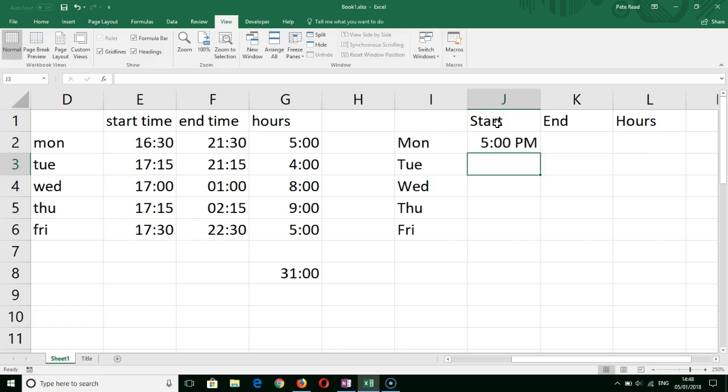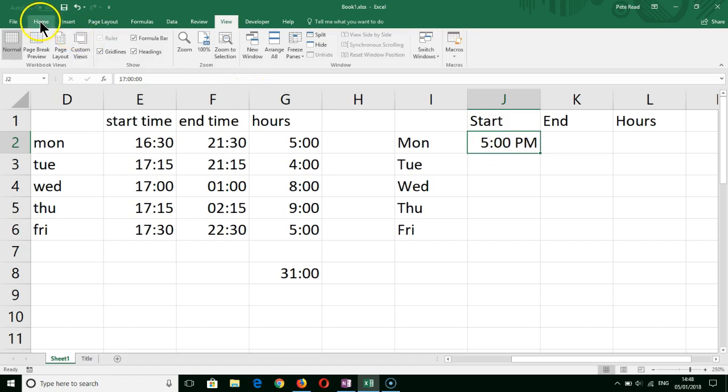Now the nice thing about that is that people know AM and PM and therefore it works fairly well. The problem with it is if I enter 5 p.m. without a space, then Excel assumes that it's text. So my preference is always to enter using the 24-hour clock. Now because I've already entered the date into there using the 5 p.m., it's formatted it in that manner.